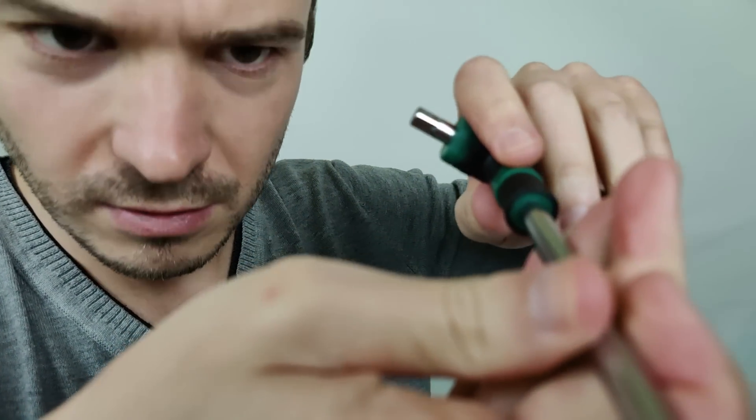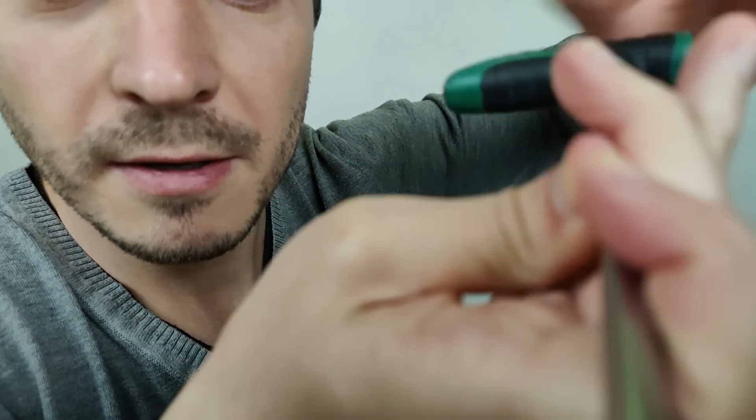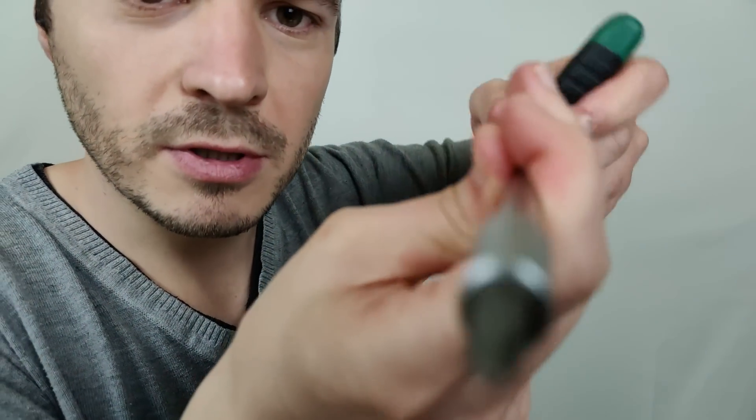All right, let me go in there quick. And here on your ear — all right, that's tightened up. And the other ear on this side, tighten it up. All right, I need another adapter, just give me a second. There we go. This one right here should be perfect for this screw on your nose right there. And then two screws on your forehead — number one, all right.